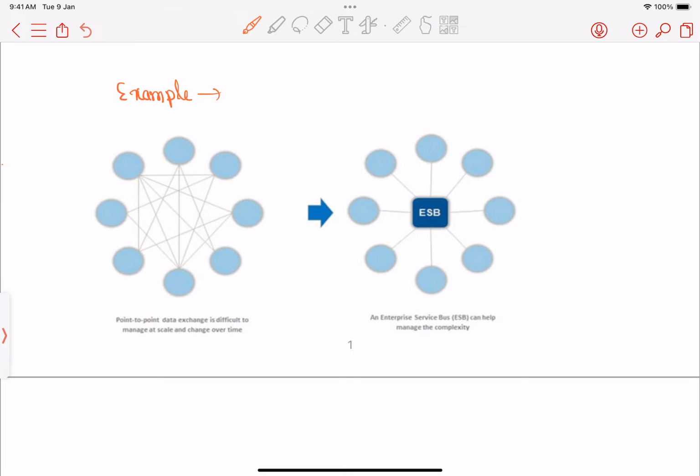If you see, all these systems are interconnected with each other, with multiple connections, like there is a dedicated communication happening between each system. This makes it a very complex network, and it becomes more and more difficult as more systems need to be added to this network. So it becomes very difficult to maintain.